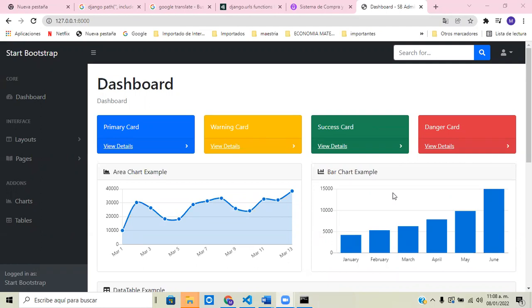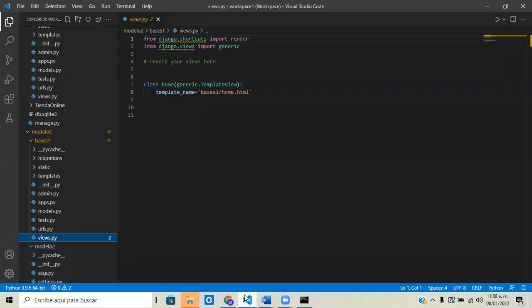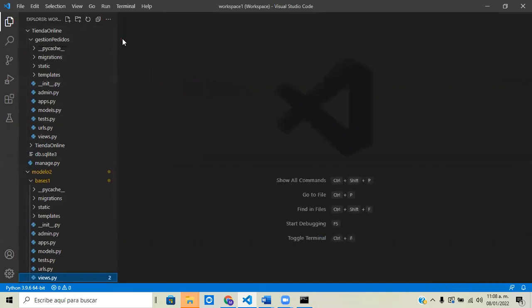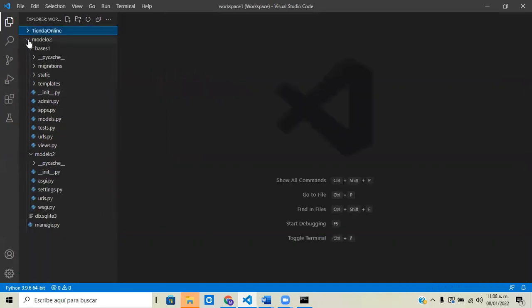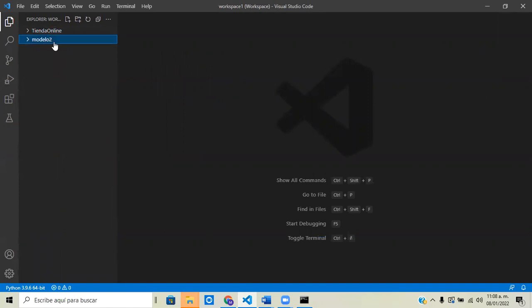So in the last class, we got into the admin panel, which is already included in our project because it's default. I'm going to close this one and this one. We are already working in our project Modelo 2.